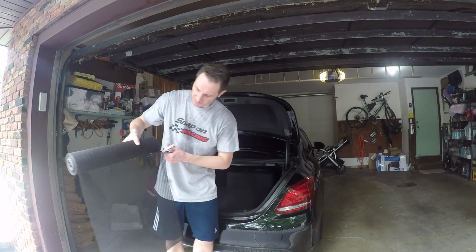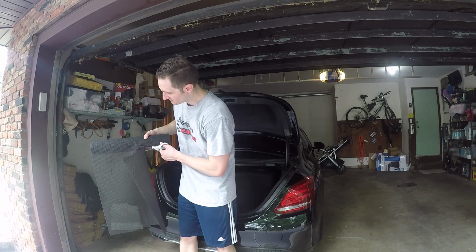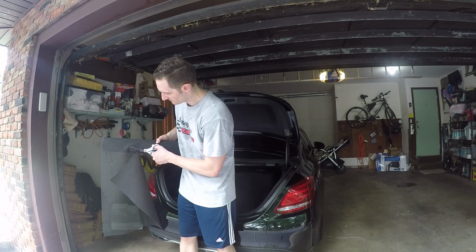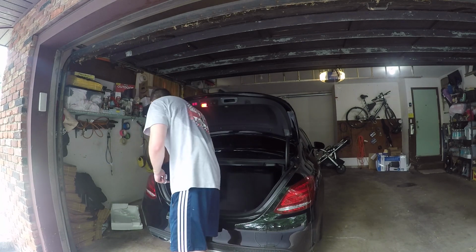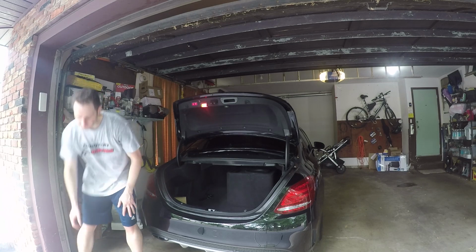So I'm going to cut this here, as you see. I just eyeball it. You can always trim this out later, but you can't make it bigger. All right, that's done. I'll put the scissors up here for now.